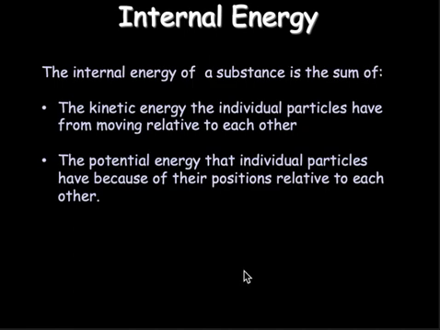Okay, so as I just said, the internal energy of a substance is the sum of the kinetic energy of the individual particles that are moving relative to each other, plus the potential energy that the individual particles have because of their positions relative to each other. So it's adding both of these things up together that makes up the internal energy.